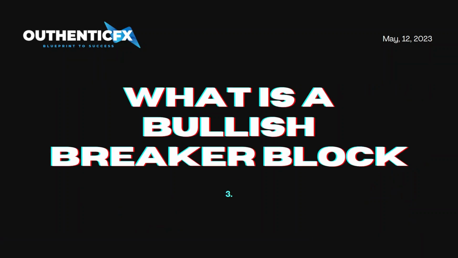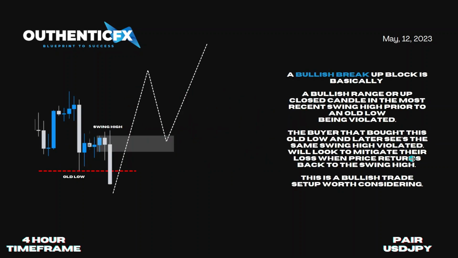What is a bullish and bearish breaker block, guys? Right? So basically, a bullish breaker block is created within that model. As you can see, we had price channeling to the downside. We've taken out an old low, and now the swing high is the one that's taken out next. We wait for price to revisit that old swing high to continue the bias or direction.